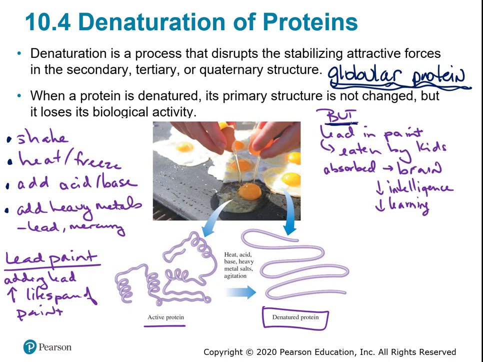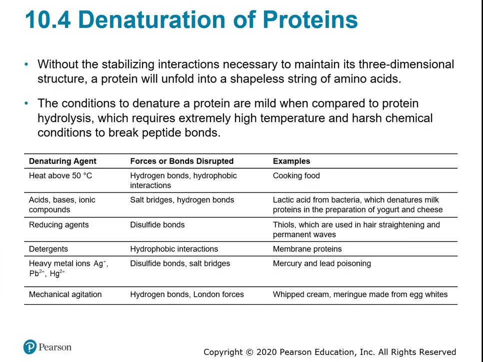If they find that your child has higher than normal lead levels, they're going to tell you that you need to move, or you need to take measures to reduce your kid's exposure to lead. It's not a permanent thing, but chronic exposure can cause these limited neurological developments, and that can lead to all of those issues. So there's just a list. Like I said, frying an egg, okay?